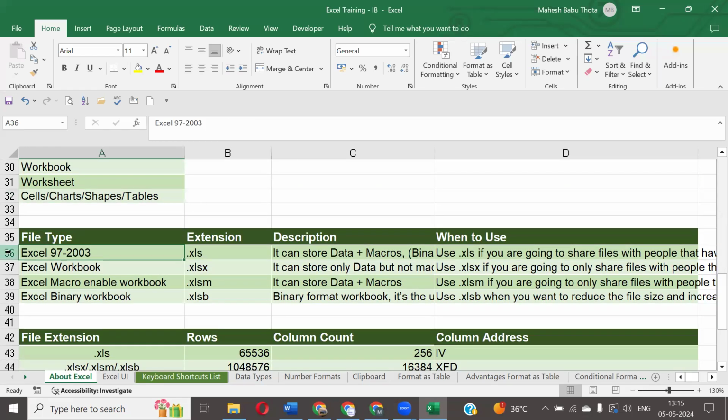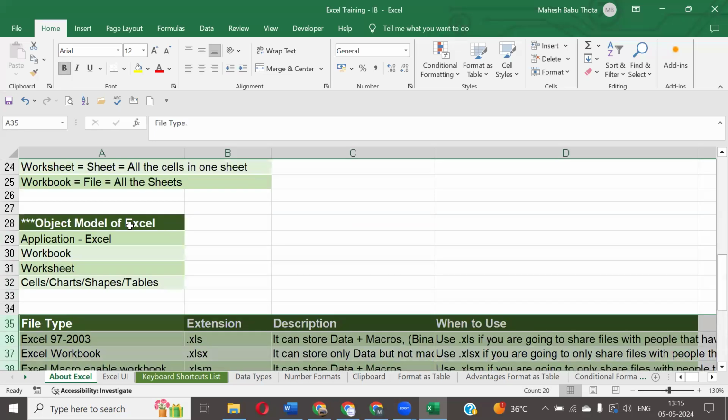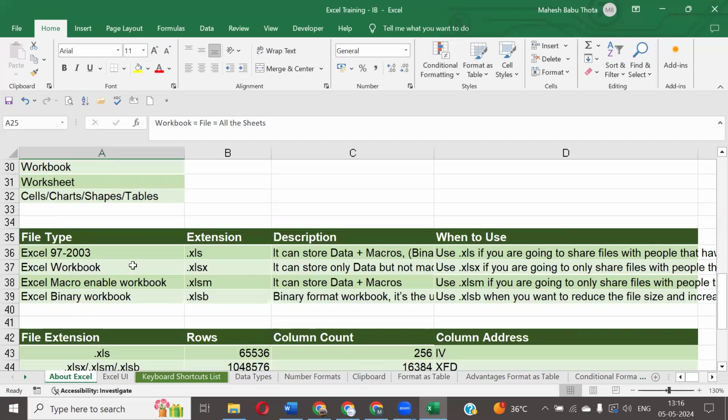Some guys, why we are learning all these concepts is because it is required to learn and remember all these things. Definitely, it's all required. Here we spoke about the object model, and we spoke about the terminology and the importance of terminology, the difference between worksheets and workbooks. Similarly, the file name extensions are also very important in Excel. I don't know about the remaining applications, but in Excel, definitely it's important. I'll tell you the reason also why it's so important.